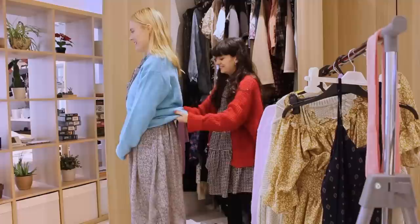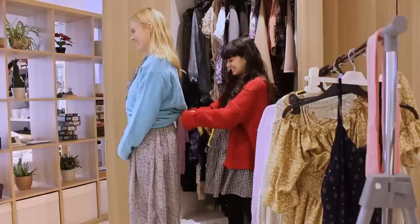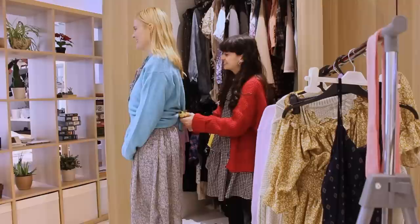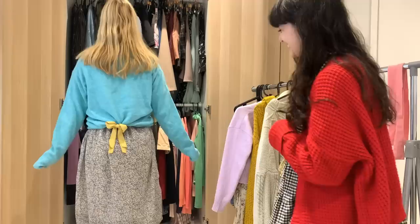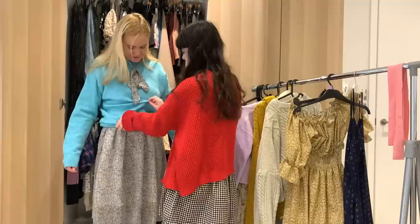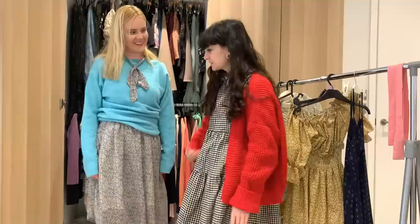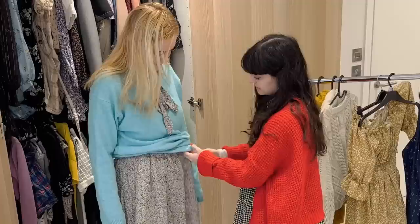Let's try tying it up at the back because you like cute details. It might be something you have to have someone do for you — sometimes I do this in front of a mirror. Just kind of arrange it however you want. It just sits perfectly on your waist, and then you could do a bit of this and just give yourself some fun — just casual and whatever. Just put it really neatly. It's not uncomfortable at all having that fabric on — I can just sit really casually.